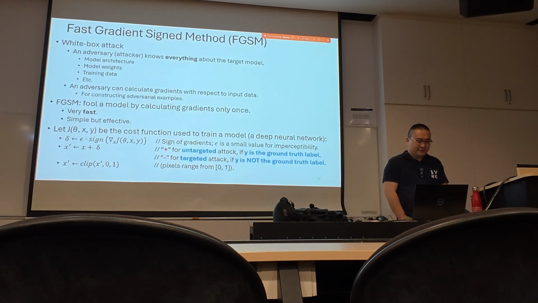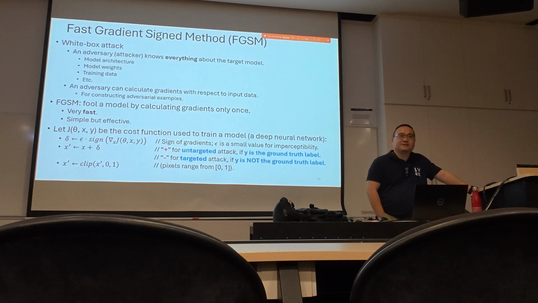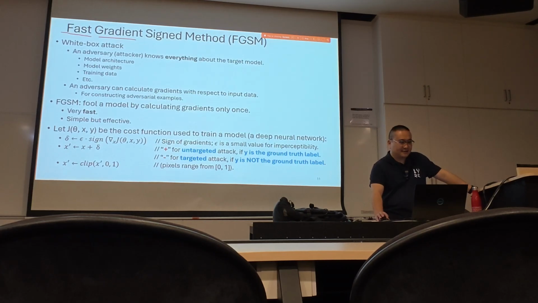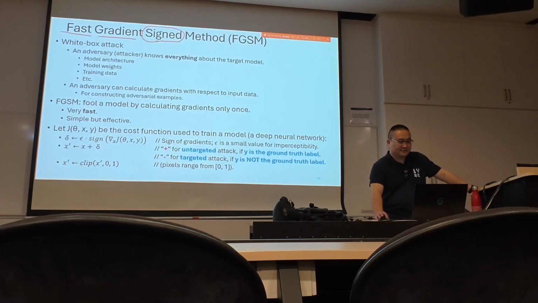So let's talk about the very first attack algorithm. And this was the beginning of adversarial machine learning. After this algorithm was proposed, people were worried that machine learning models are just clever hands. And this algorithm is called the fast gradient sign method. Given the name, fast means that this algorithm is very fast to calculate. Gradient means that this algorithm uses gradient information to do the attack. And for the sign method, we'll soon show why we have the sign here.